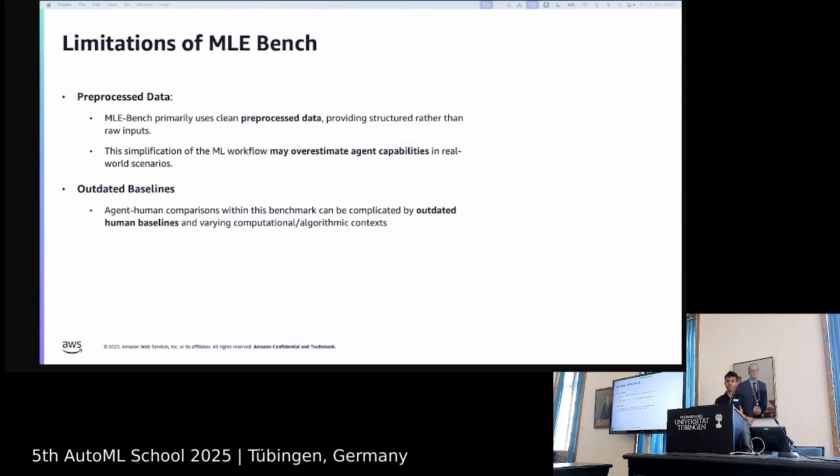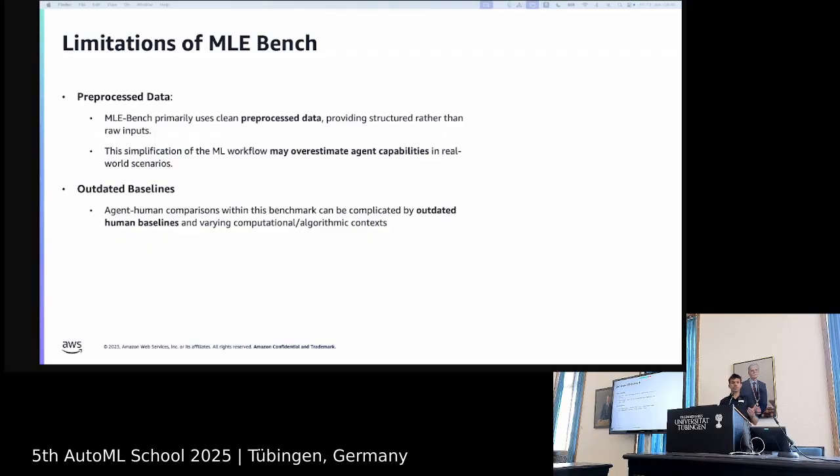The other problem is that these baselines, specifically the number of medals that you're winning, might not be the best thing to look at, because some of these competitions are maybe 10 years old, and at that time the outdated human baselines are probably using older compute.